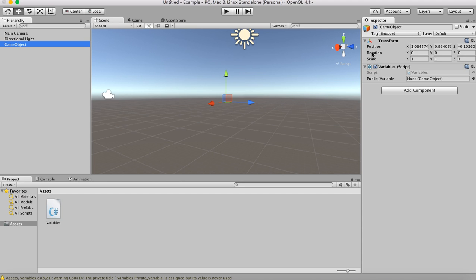The only thing you can do is attach a game object. You can't change the numbers. Remember, this is a public variable, not a private one, so you can see it in the inspector. Let's say I can attach the main camera or directional light, but only game objects I can attach, or I can even attach the exact same object that's connected to it. So yeah, it's pretty cool.